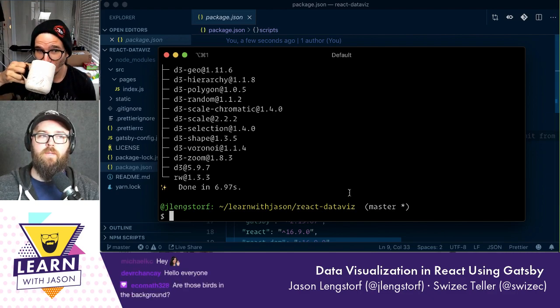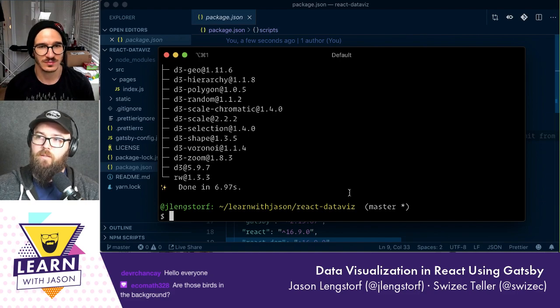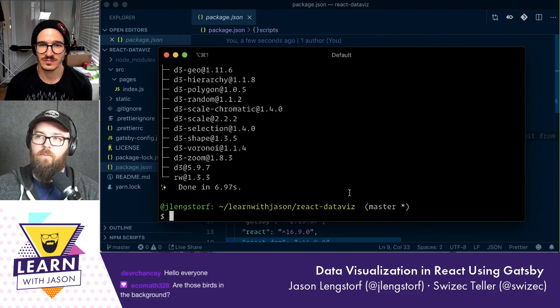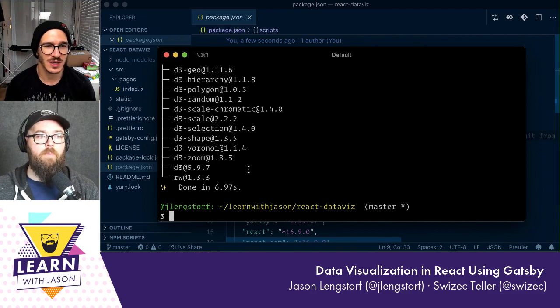So our big question here is going to be whether or not D3 relies on the window object or any other browser-only APIs. If it does, we would be in the same position as anywhere else. We'll have to ignore it during the build phase and then render it on the client side. But hopefully that's not the case and we'll be able to do it during the build. Exactly.